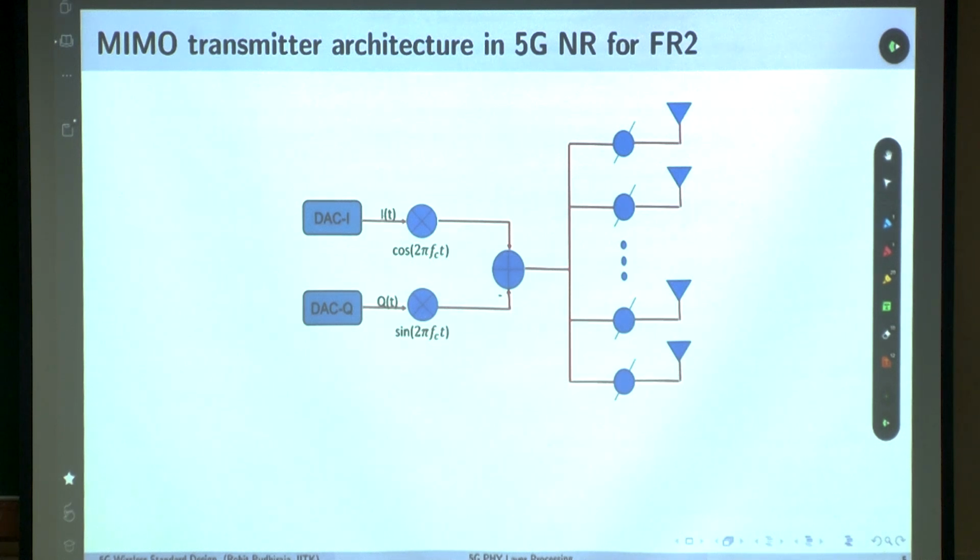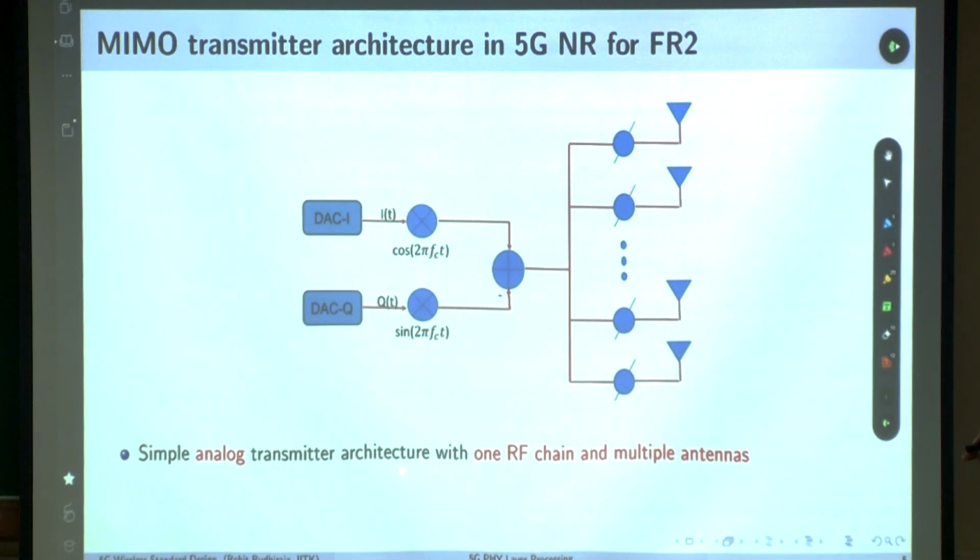Whatever we studied earlier was completely digital. And this part of the precoding was done completely before this, right? And what did you need to enable that? You need as many RF chains as the number of antennas. Okay, right? So this is a simple analog transmitter architecture with one RF chain and multiple antennas. And you will get all the precoding, because as we remember, for the codebook based beamforming, what was happening? We were basically doing this phase only feedback, and I claimed that we'll be getting most of the gain, right? Okay, that's what is happening.